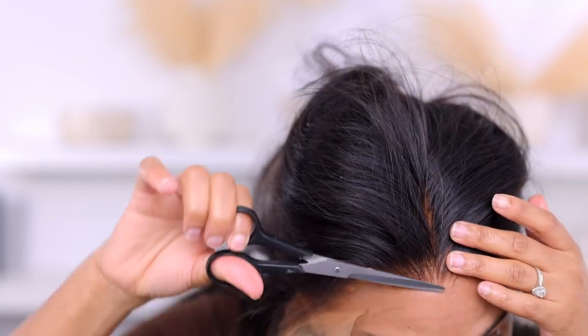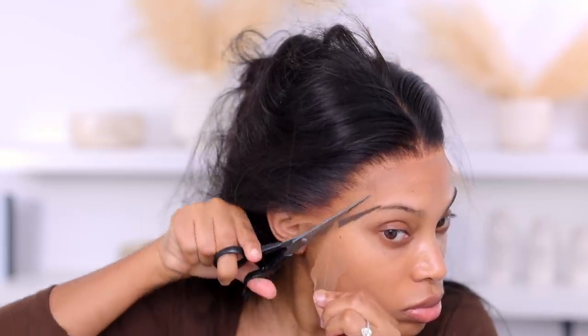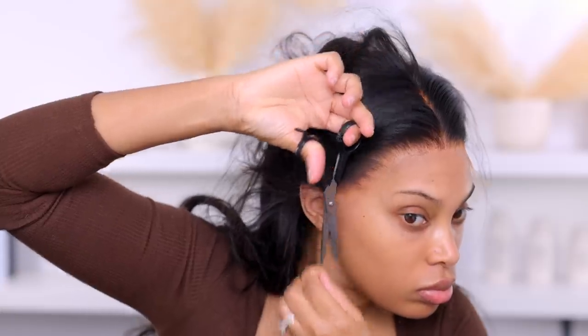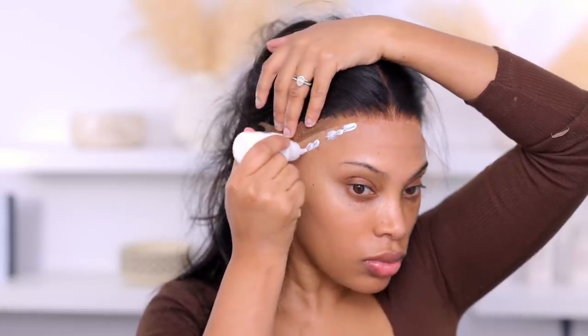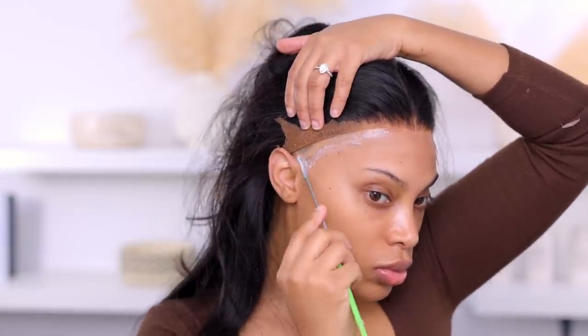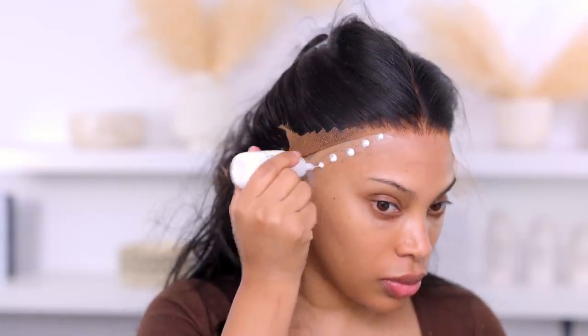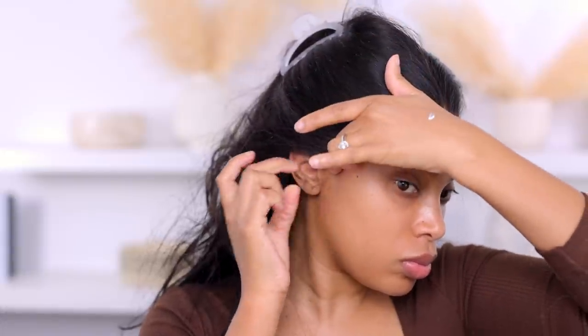I'm cutting off all the excess lace. I actually cut into where some hair is to create a realistic hairline, since the wig was sitting a bit low for my hairline. The lace is there for you to cut. I do the same thing to the sides — cut off extra lace, apply the glue to the areas I want to secure, and melt it down. If you're new to glue and scared of it, try the Bold Hold Liquid Gold — it's not glue, removes easily with water. For regular lace glue, I use a lace glue remover, not alcohol.